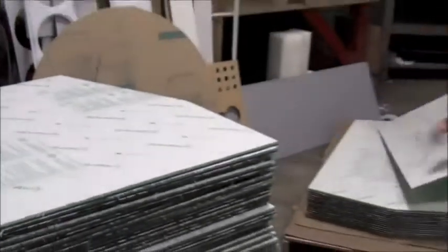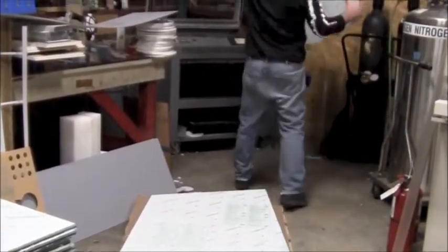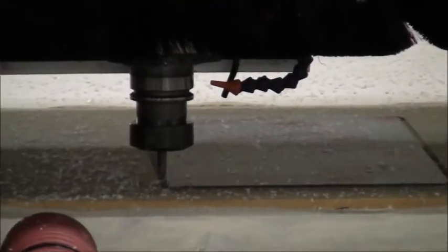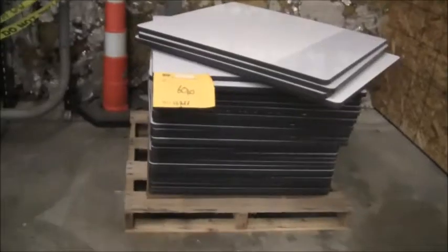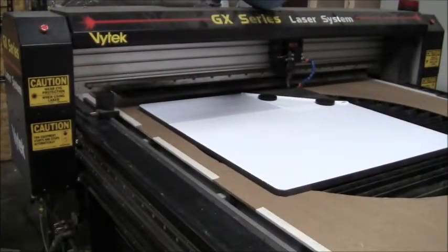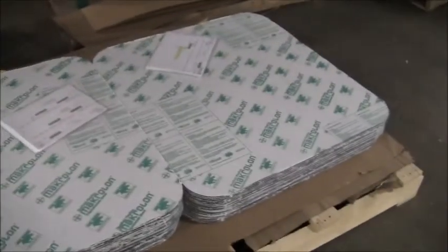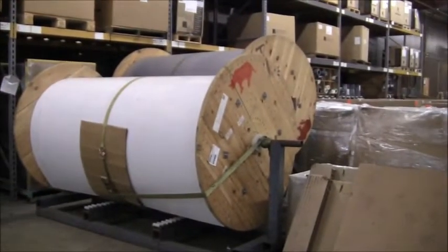Makrolon AR is a preferred abrasion-resistant sheet for windows, bus shelters, and sound barriers, and Cope can fabricate the material quickly and precisely to meet your needs. HiGuard polycarbonate is laminated to provide the safety demanded for heavy equipment, as well as window glazing for correctional and other facilities requiring added safety. And Cope Plastics stocks Makrolon in various colors and thicknesses, and can also provide reels of material for use in the sign and display industry.